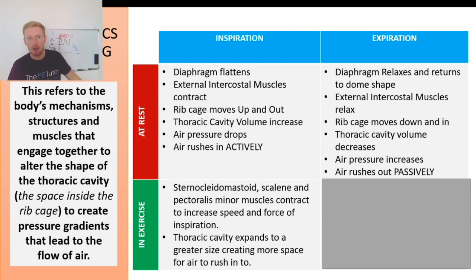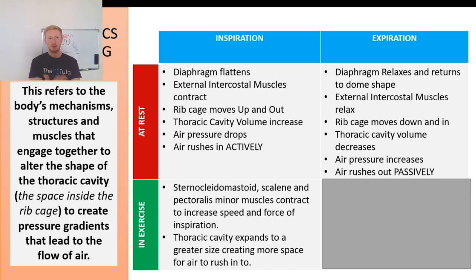That's the difference, really. We've still got the diaphragm flattening. We've still got the external intercostal muscles lifting up and out. We've now got extra help from sternocleidomastoids, scalene muscles, pectoral minors, with these additional muscles which are connected onto our rib cage, and they can just help contract and lift the rib cage up faster and to a bigger degree. And if we can do that, we increase the size of the thoracic cavity, both to the extent that it does increase and the speed at which it increases too.